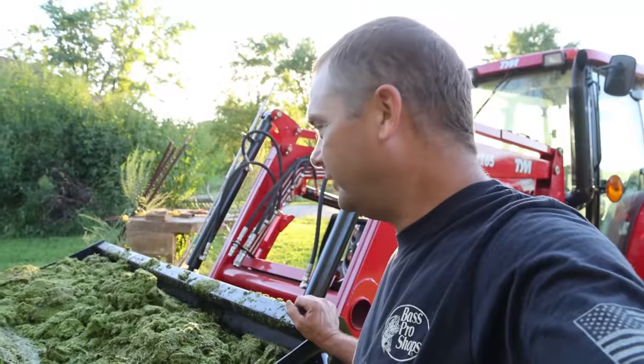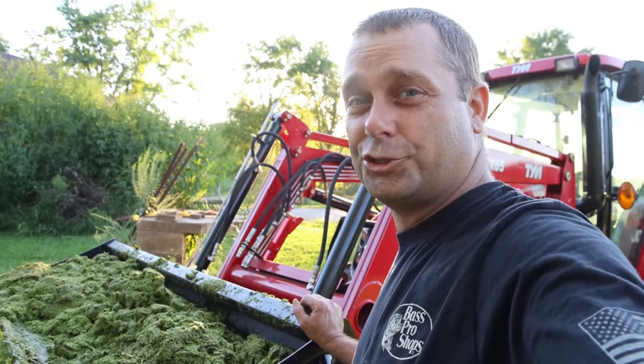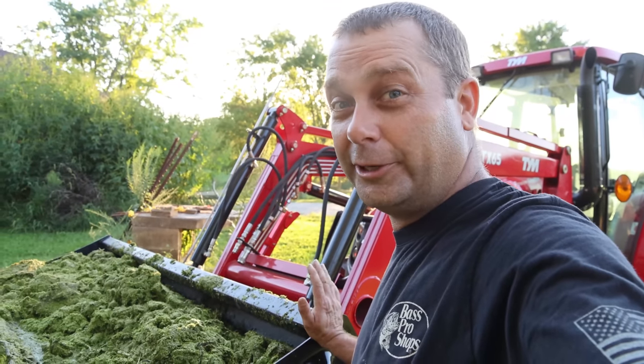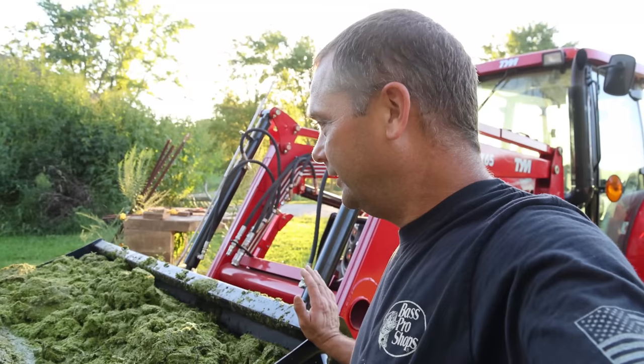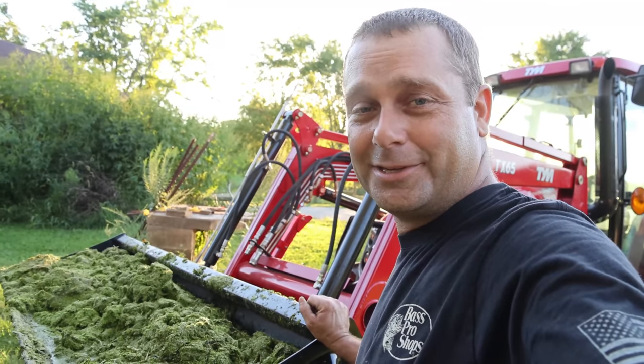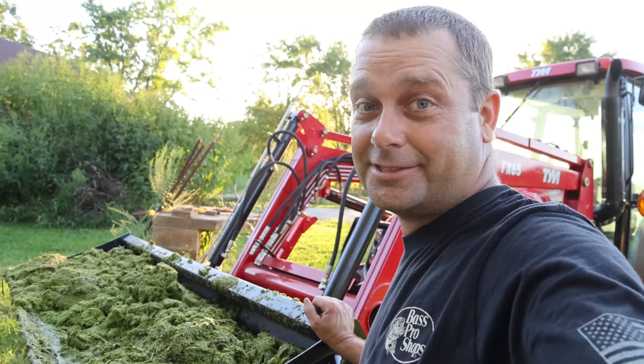So I'm going to go ahead and take this bucket and add it to the compost pile. I'm going to try to stir that in with the compost, and hopefully this fresh green material will help heat the compost pile back up. Or if anything, at least it'll break down with the rest of the compost, and it'll be something good that we can use later. And at least it's not on the pond.